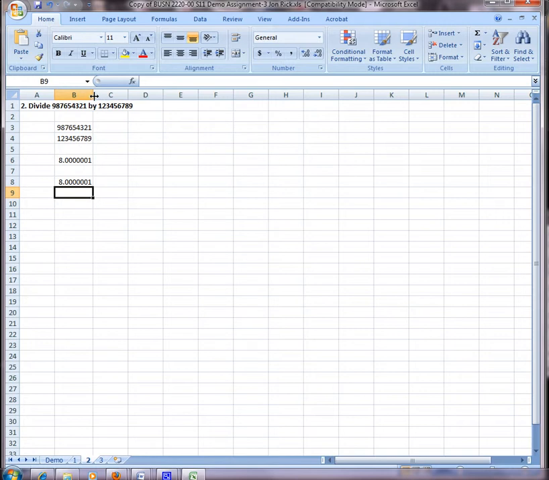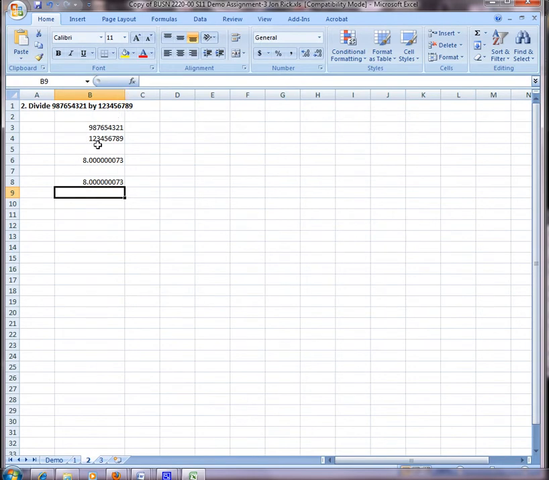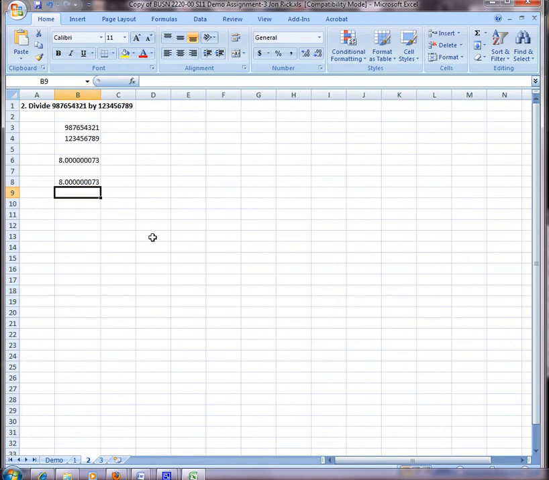Now, one other little thing here is if you put your cursor between cells B and C and click and drag, you see how I got that little double-headed arrow there? If I click and drag this out, it makes the cell bigger. And look what happens to the answer. Excel was rounding it for us so that it would fit into the cell. And you can see the real answer is not 0.1 but 0.073. It had rounded 73 up to 1. If you put your cursor back up here and double click, Excel will adjust the size of the column to exactly hold the data. And there is the precise answer of dividing those two big numbers.